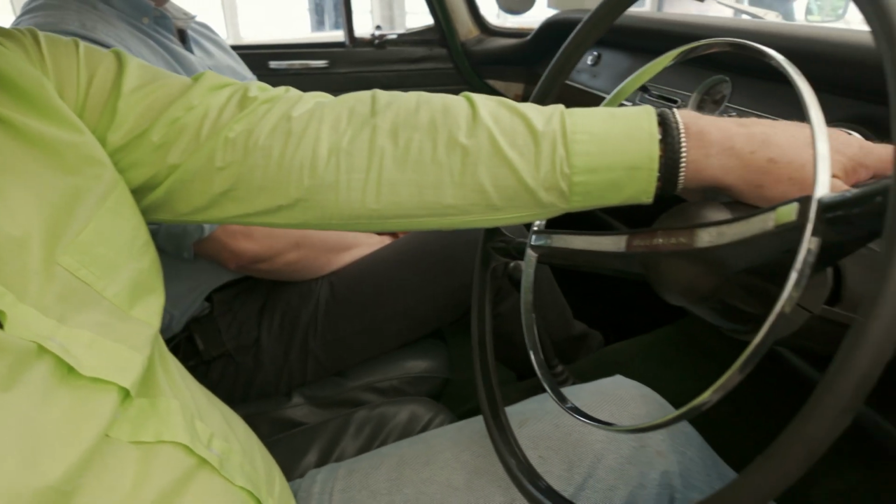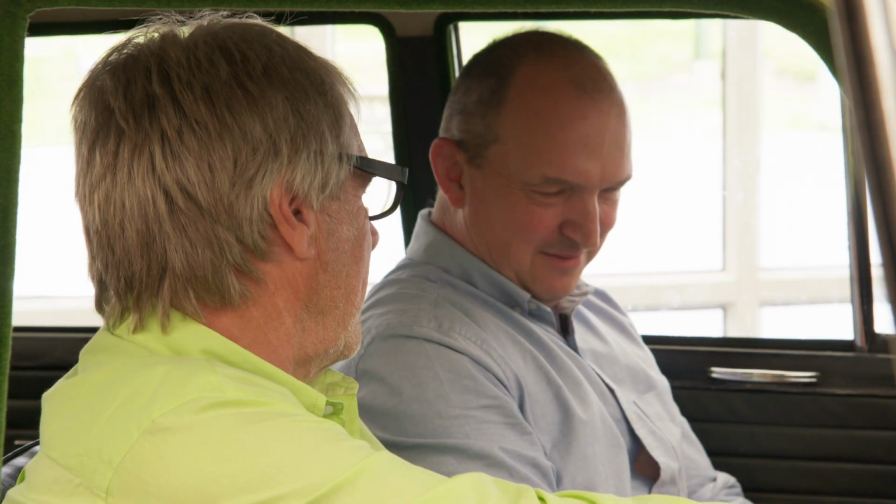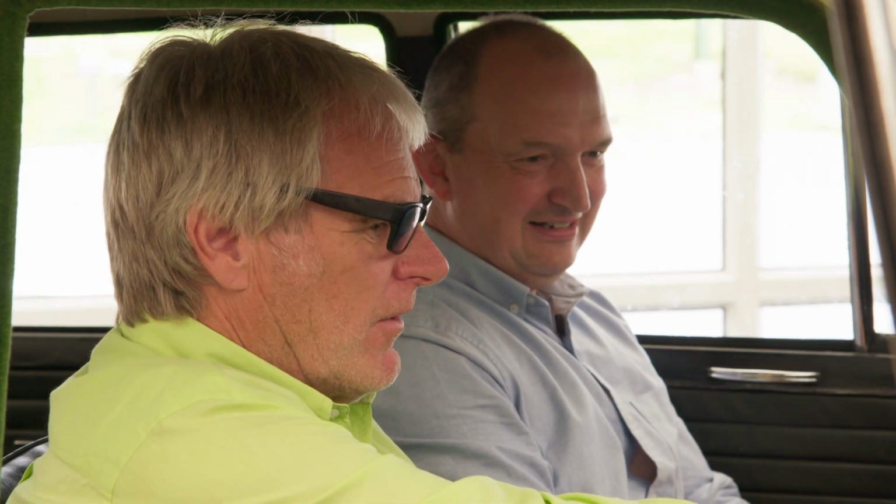Slight touch of luxury. But we have these like horizontal traffic lights here, but they're red, amber and blue. So I'm guessing blue is full beam. Yeah, so you've got full beam. Red must be overheating. You're going to have a heater, you're going to have a charging light, and your little arrows there pointing both ways, one light for the indicator. Right, so the amber's the charging light, just in case your alternator's not working, and you need to have it looked at. Right, just great memories and very comfortable.